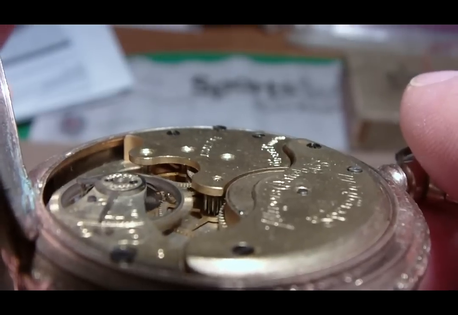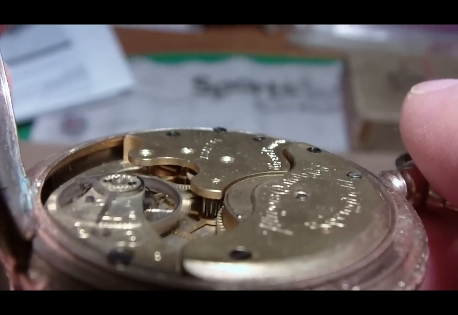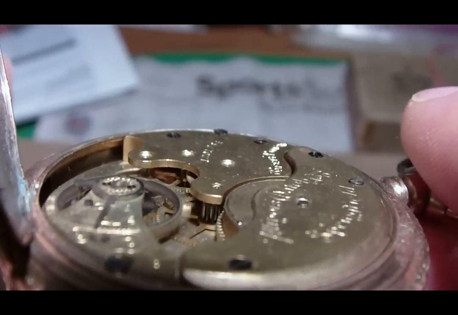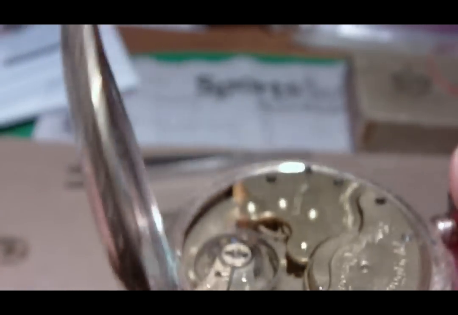When it finally expands as much as it can, it causes the barrel to go in the opposite direction, which could damage the train as they call it. So the safety pinion unscrews.